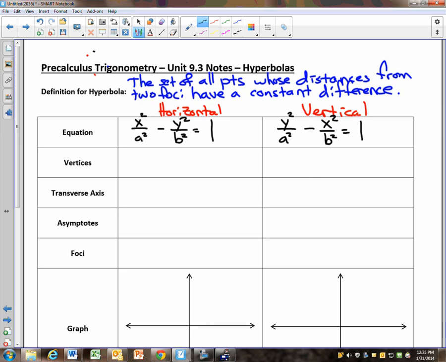When we were doing ellipses, you could move x and y back and forth because they were both positive. With subtraction, can you simply switch these and have the same value? No, subtraction is not commutative, and it's not associative. You can't just move it around however you want. So the important part here is don't focus on the value of a or b at all. Focus on what is positive. Here, x is positive. Here, y is positive. Whichever value is positive is the value that determines the direction.